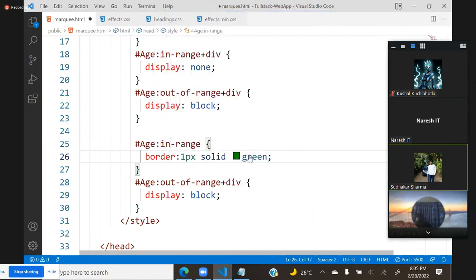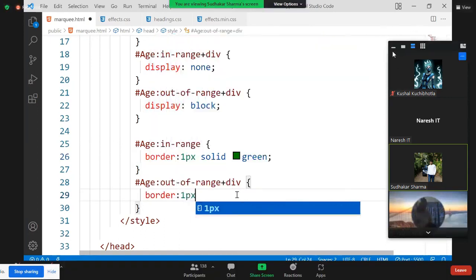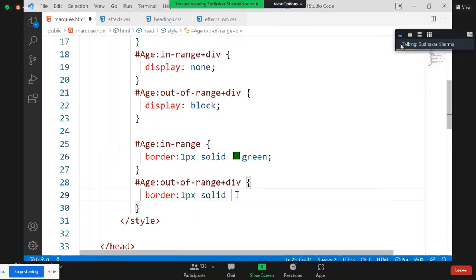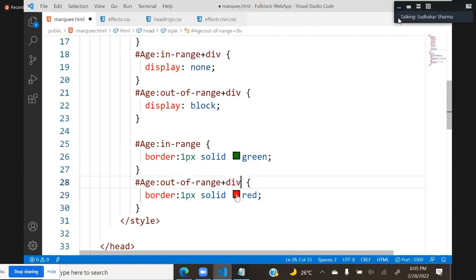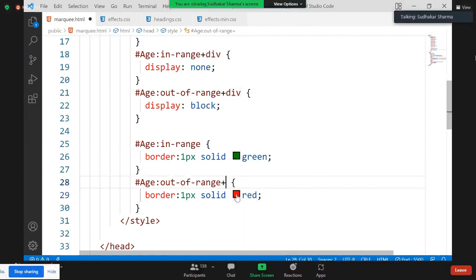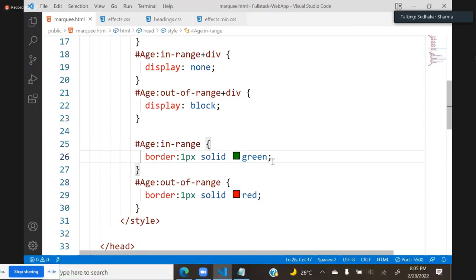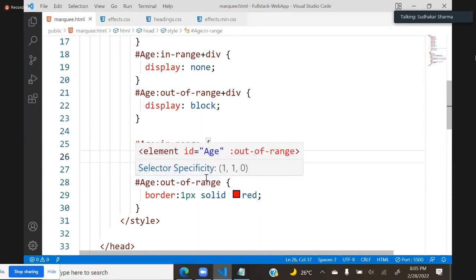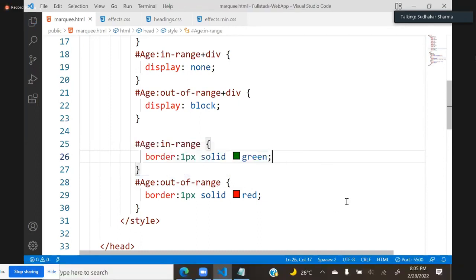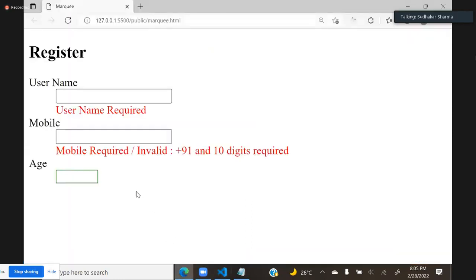If it is out of range, then border 1 pixel solid red. And this is not for the div. Then for which one will it apply? If it is not for the div, it will apply for the text box.